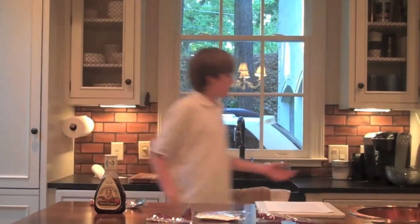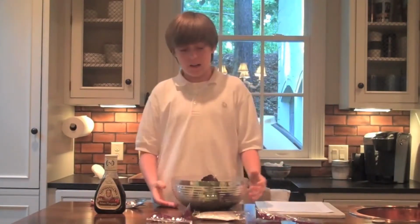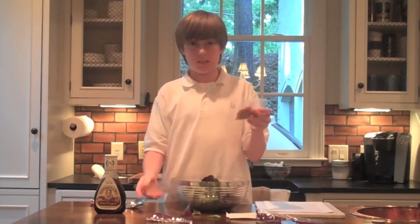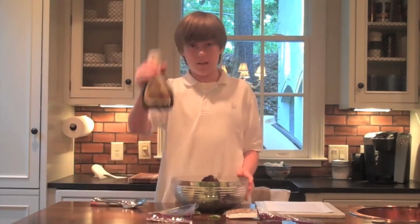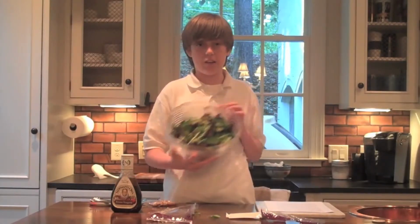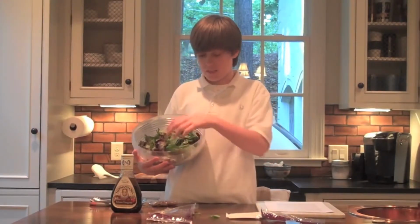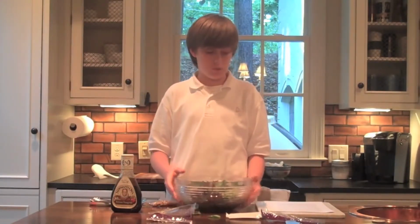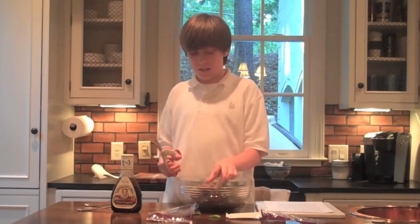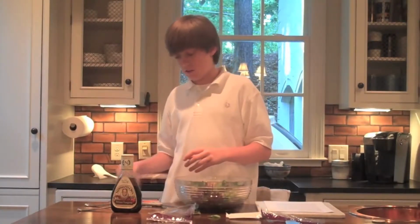Today I will be making a salad. I already have my vegetables in the bowl, and I have some salad dressing and some nuts that I will add to the salad and my salad dressing. As you can see, I already have a heterogeneous mixture here from the different types of vegetables, such as the lettuce and the spinach and any other types of vegetables, which have already formed a heterogeneous mixture. Now I will add some nuts to it, adding into my heterogeneous mixture.